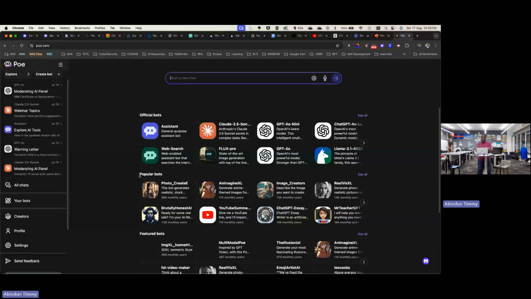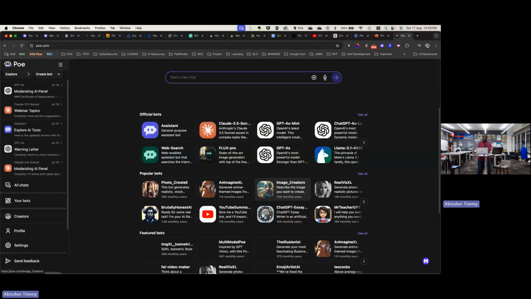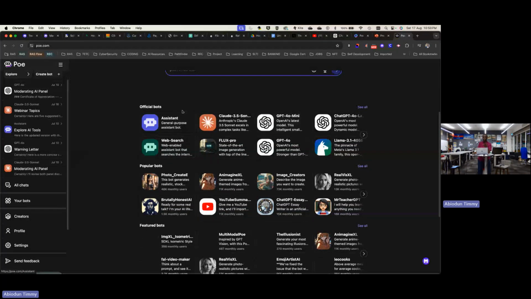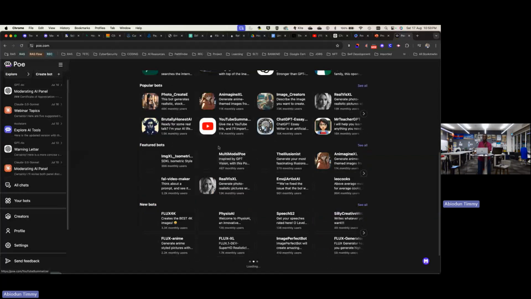So they develop a lot of apps that you can leverage. For example, this is a photo creator. So you can see different official bots, popular bots, featured bots. Users are creating different bots, leveraging large language models to do specific things.